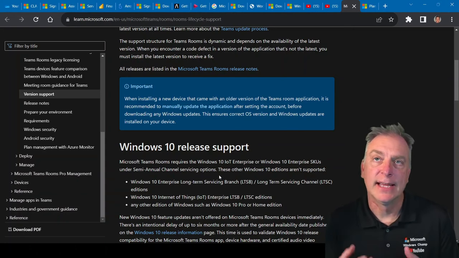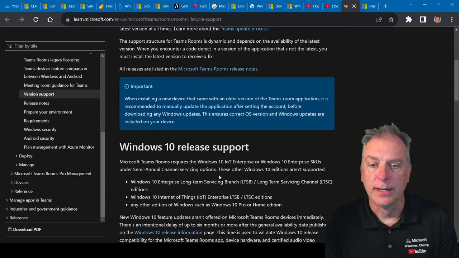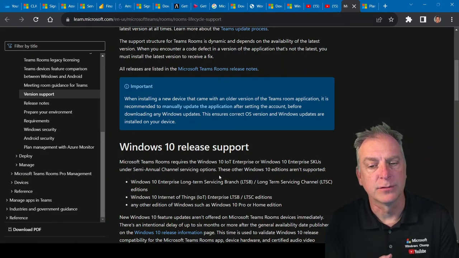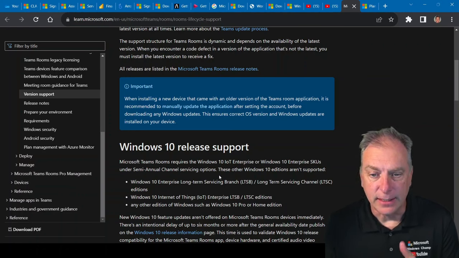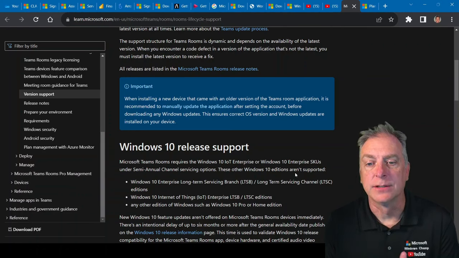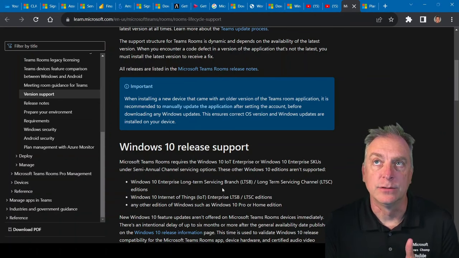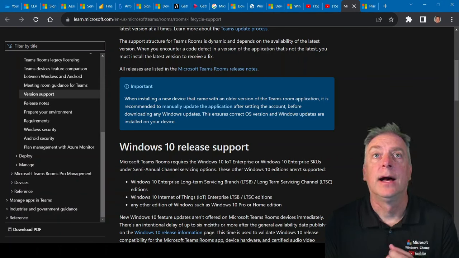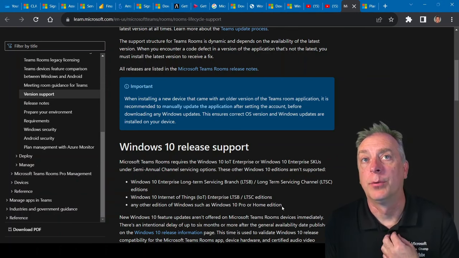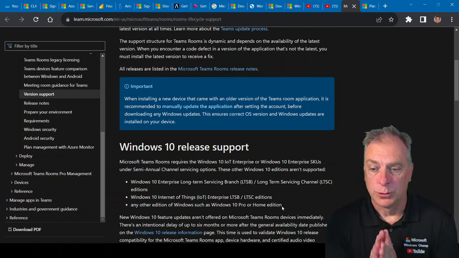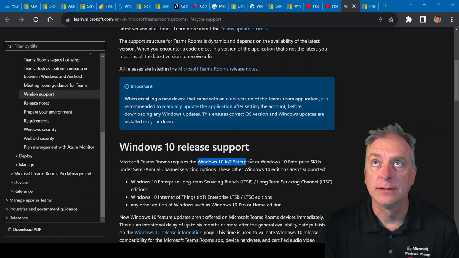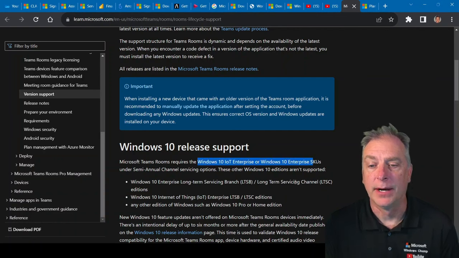The reason for that is it has a connection to the Microsoft Store, and it has to get a lot of updates and different features and things from the Microsoft Store. And so, as you can see, it also points out that these other Windows 10 editions are not supported, and that is your LTSB, LTSC, your long-term service channel editions, as well as Home and Pro. So that leads you to only two options right here, Windows 10 IoT Enterprise or Windows 10 Enterprise.